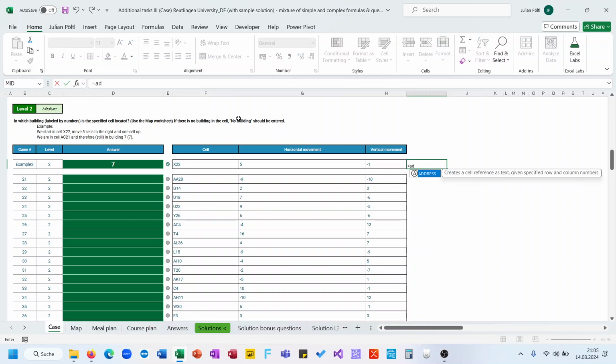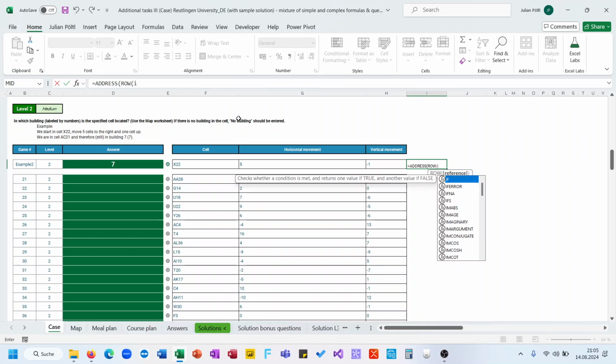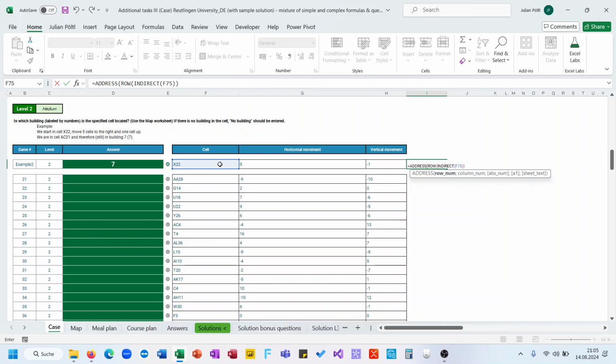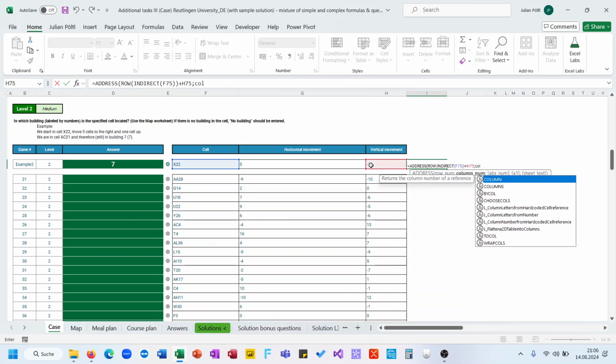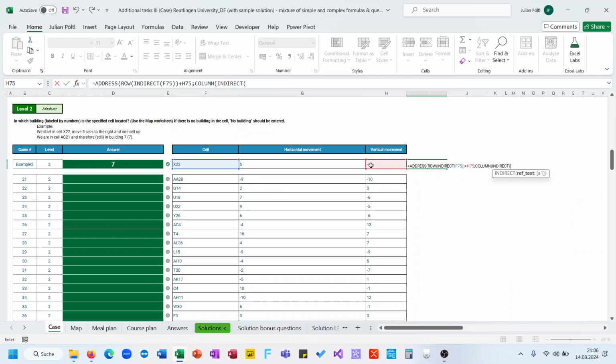So ADDRESS, ROW, INDIRECT of this cell value here, plus horizontal movement here. Sorry, rows are vertical movement. So plus vertical movement, COLUMN INDIRECT to get the column number, plus horizontal movement.